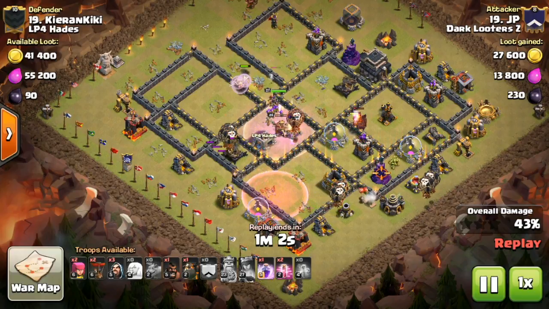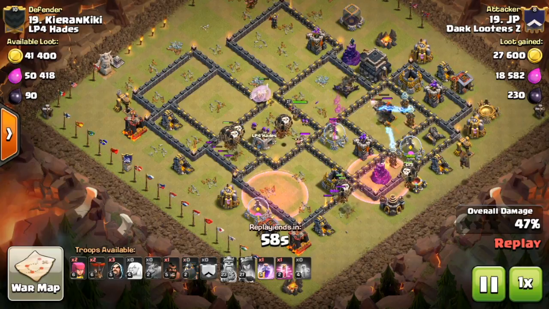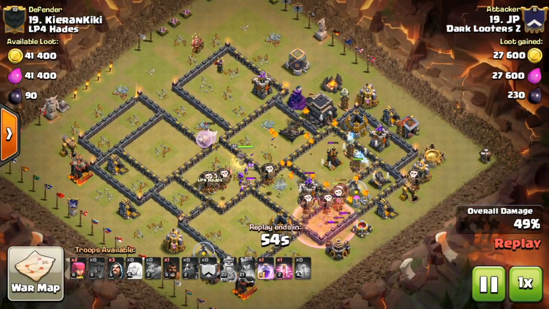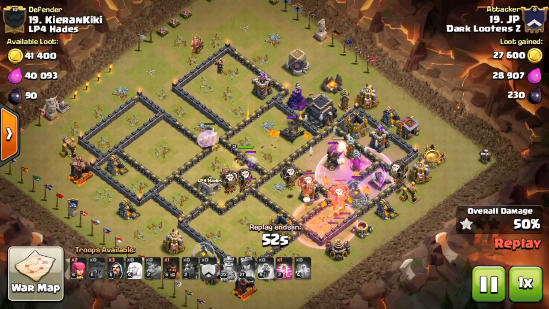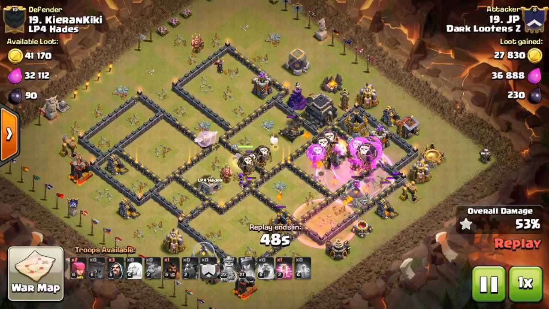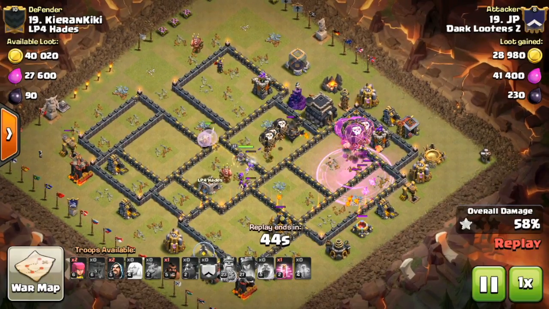Two loons are actually splitting off for the mortar, which is perfect. They trigger one of those air bombs, which is also good. And then it's already looking pretty good. Both of his last lava hounds are actually popping. Actually, he has one more lava hound coming in right there, so the last air defense is tanked for as well. So that's all good. Lots of balloons left. Beautiful attack right here.